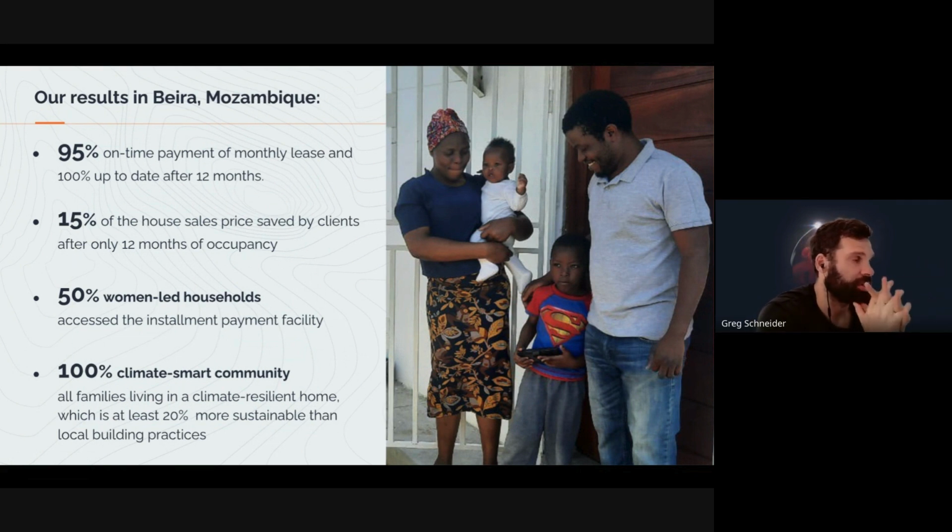It was not the last cyclone, but the cyclone before that. There was subsequently an even larger cyclone that hit Beira last year, and we have video footage, and if you search, you'll be able to find it on our platforms of what the conditions look like, and then what our homes and our development looked like the following day. And really, it was as if nothing had happened. And that really is down to the climate resilient construction techniques that we encourage our local partners to make use of before they can unlock funding with Empowa.